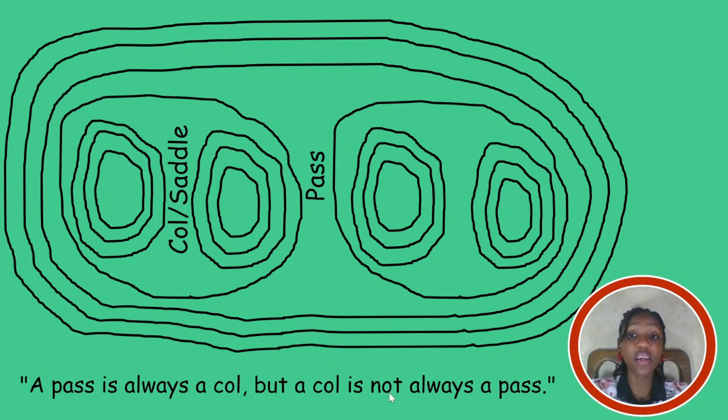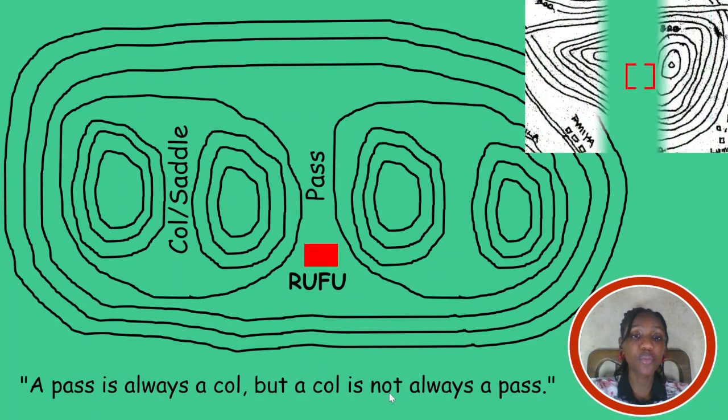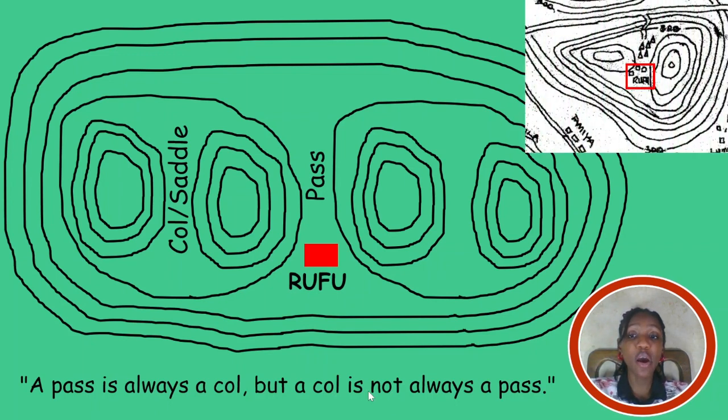Since we said a pass is basically a col that's used for transportation or migration routes, passes can be used as trade routes leading to development of towns. And I'm sure in the case of this settlement in question, Rufus settlements, we have our settlement in a similar location. And the settlement also contains some iron ore minerals, to be specific, denoted by the triangles. And because of this, we can also see the creation of a road to gain access to those minerals. So now I'm sure we can easily see how option B, the pass, is our answer.